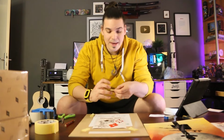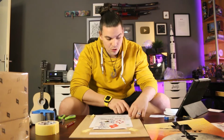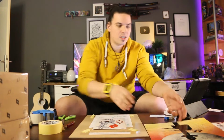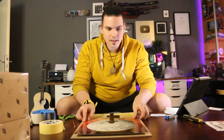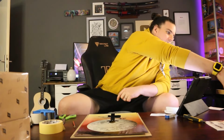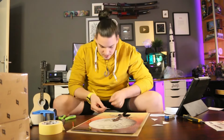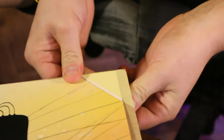So I also want to make sure that this painting does not move during shipping. So I made, with not that sticky tape, open corners and I will put my painting just like this. And for extra security, I'm gonna put these corners. I do this for every painting. So you can see it's a time consuming process. For each of the corners, I'm just gonna glue it so we can secure that this painting won't move at all.